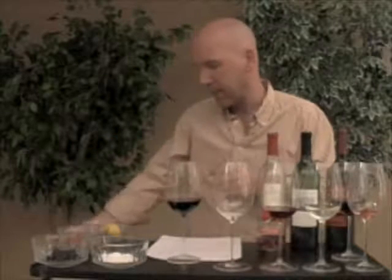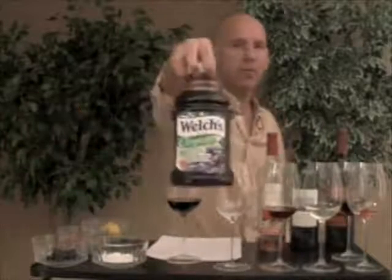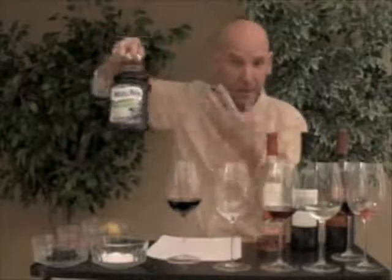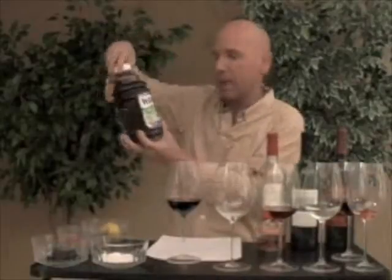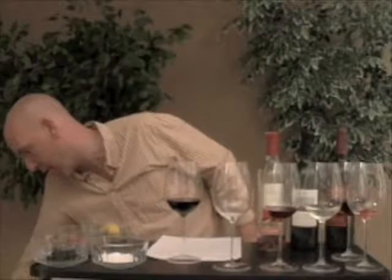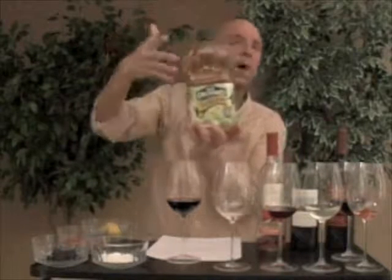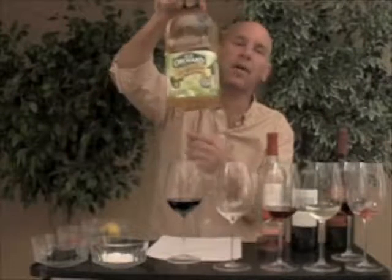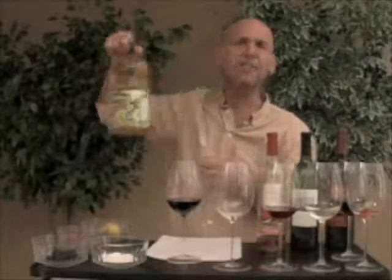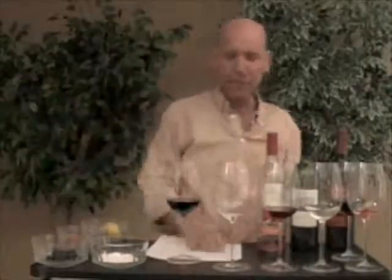I got some Concord grape juice. I have it right here. Welch's Concord, they make Concord wine, it's a grape they make wine out of, and it's got no sugar in it, 100%, it's organic. Whoa, that helps. And then white grape juice. I thought adding it to some of the white wines, the Pinot Grigio or the Chardonnay, but the taste of this stuff is terrible. This white grape juice. Nothing was good with that.